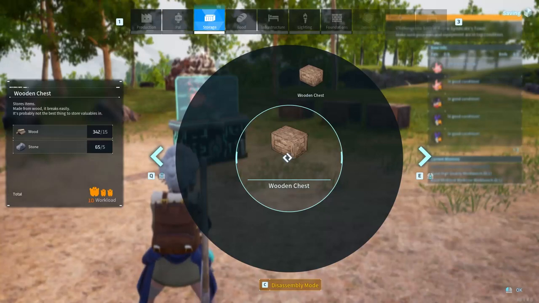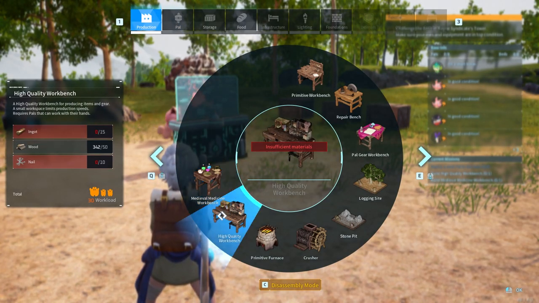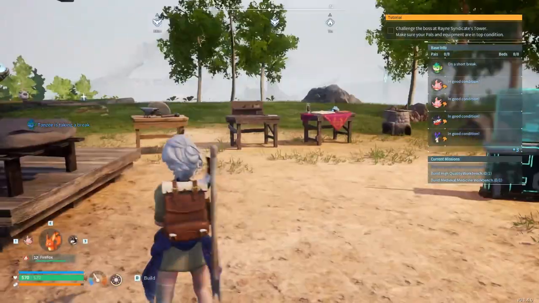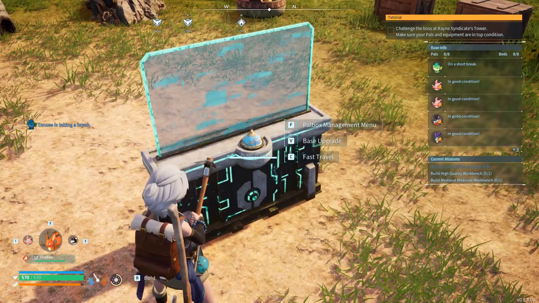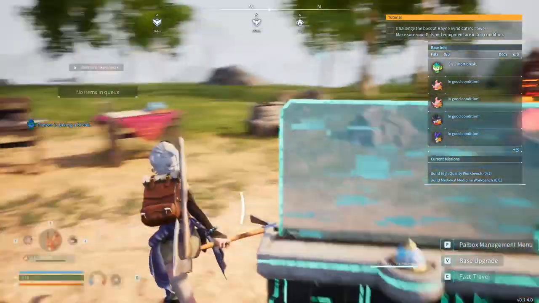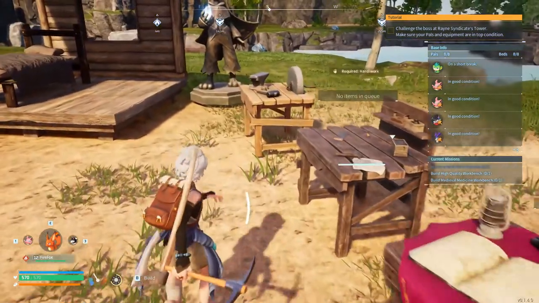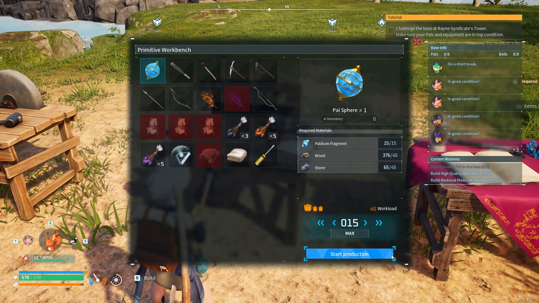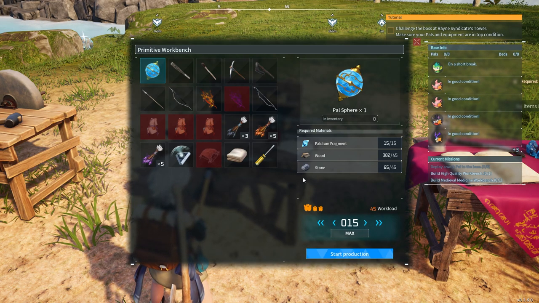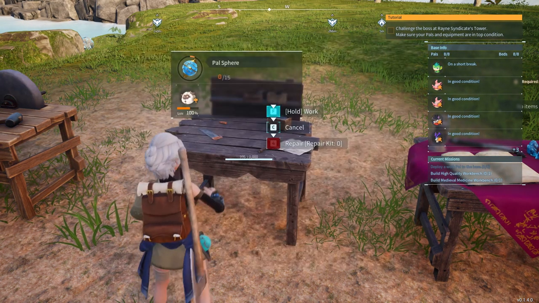What do I need? High quality workbench. I need nails and ingots for it. Okay, let me deploy a fire pearl. I don't have a fire pearl, other than Firefox. Well then, time to catch some, I suppose. Right? Right. How much? I can make 15. Okay, I suppose I need them anyway.